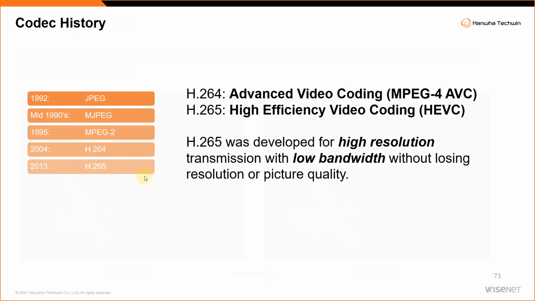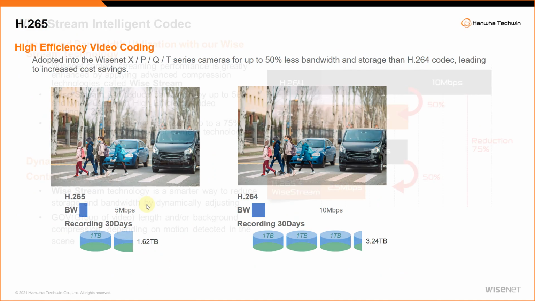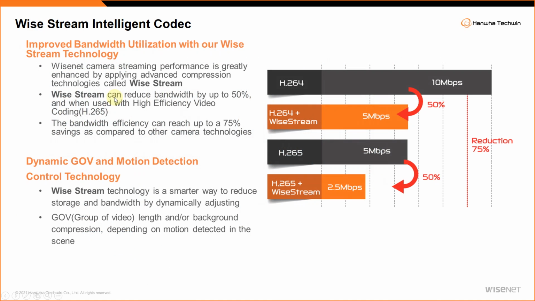Okay, there are other standards. They are not actually a standard. It's called a vendor specific technology. H.265 plus, some people call Wisestream, some smart compression, zipstream. These are all different technology words used by vendors to reduce the bandwidth even further, above H.265. That's why it's called H.265 plus, additional. On top of that, you add. You don't create a new codec, you add on top of that some more techniques to reduce the bandwidth.